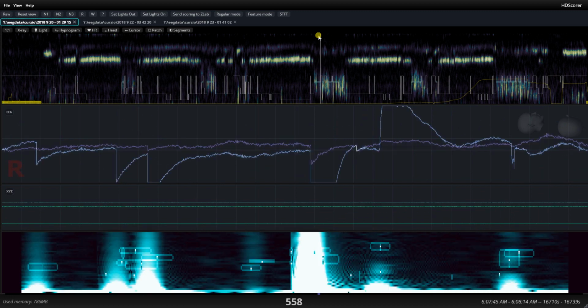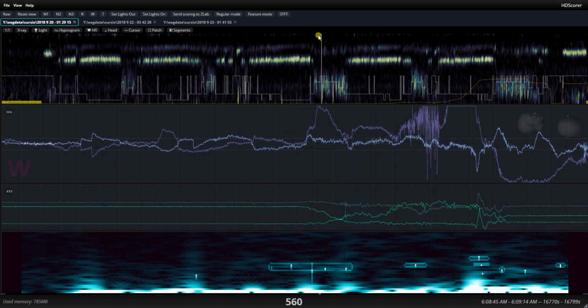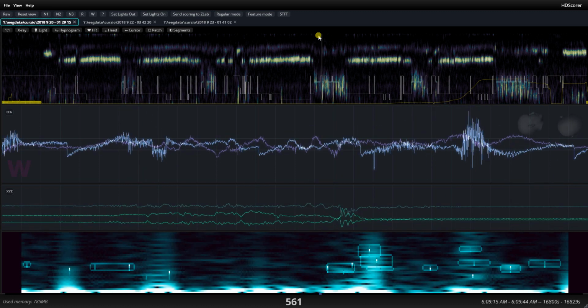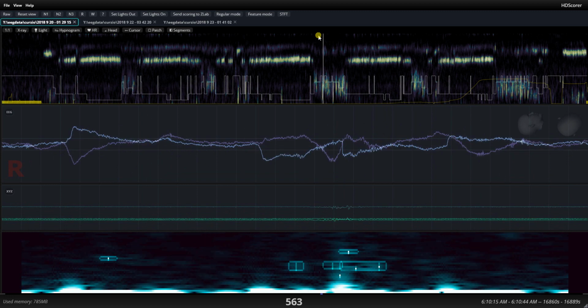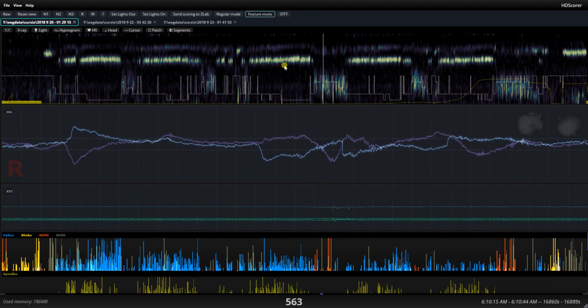I don't know what that kind of spike is, so it might have been thrown off by that. But here there is a movement, so that would be fine. And then we're back in REM, very strong evidence of REM. Remember that you can go and look at the orange stuff.